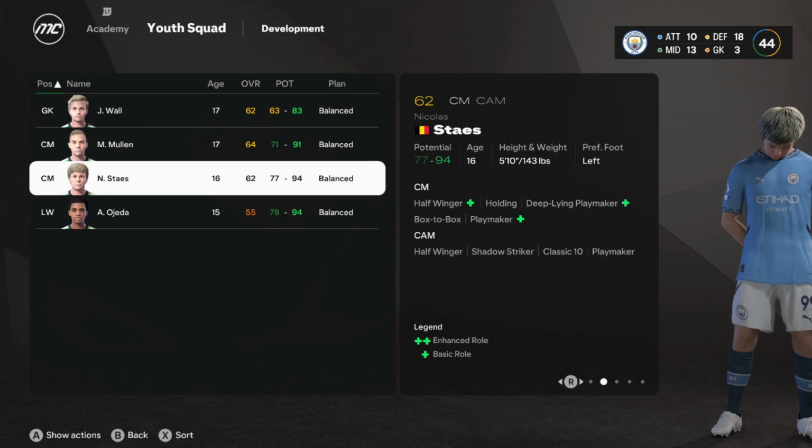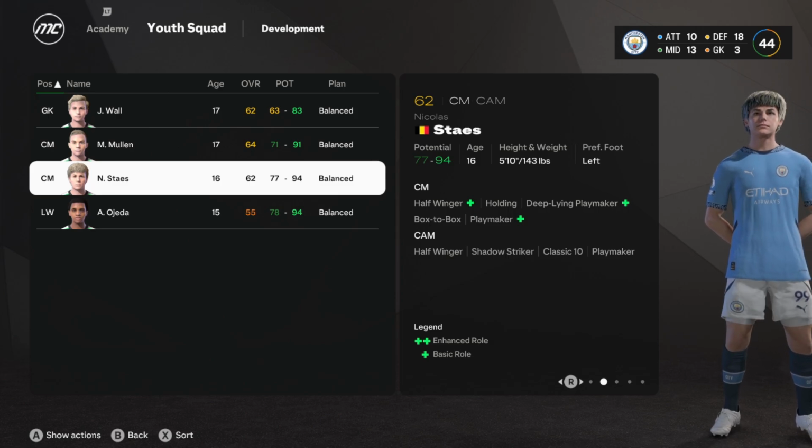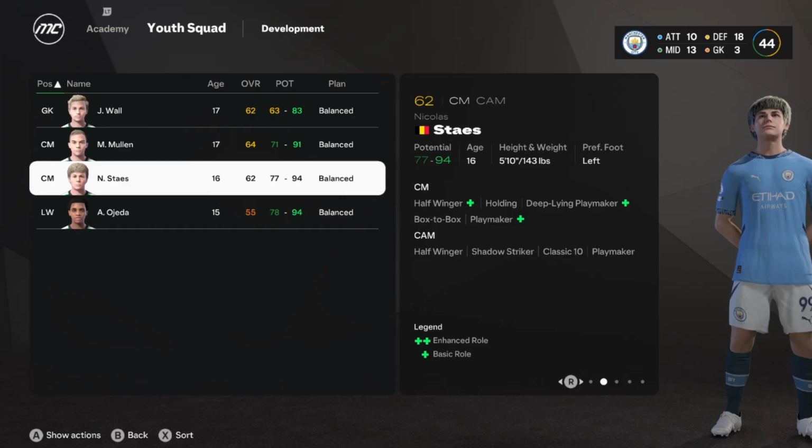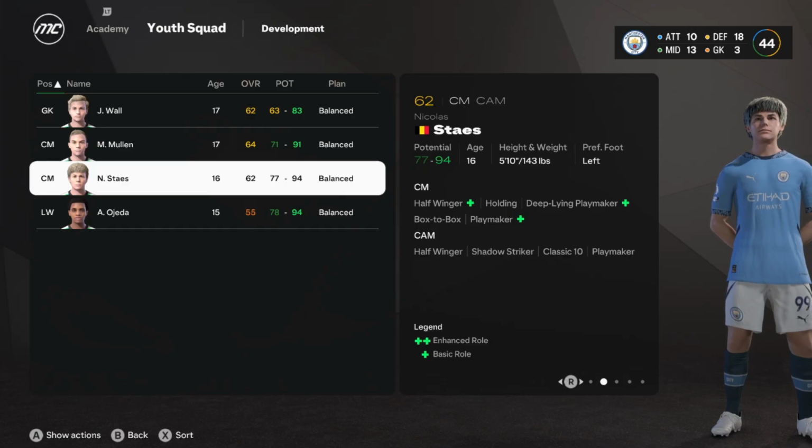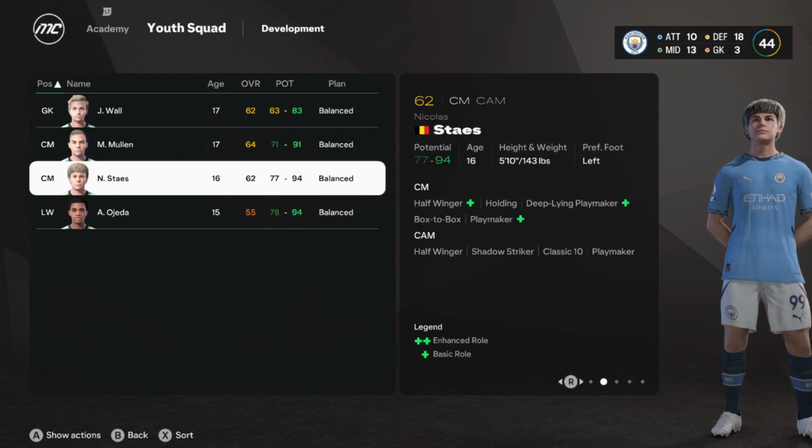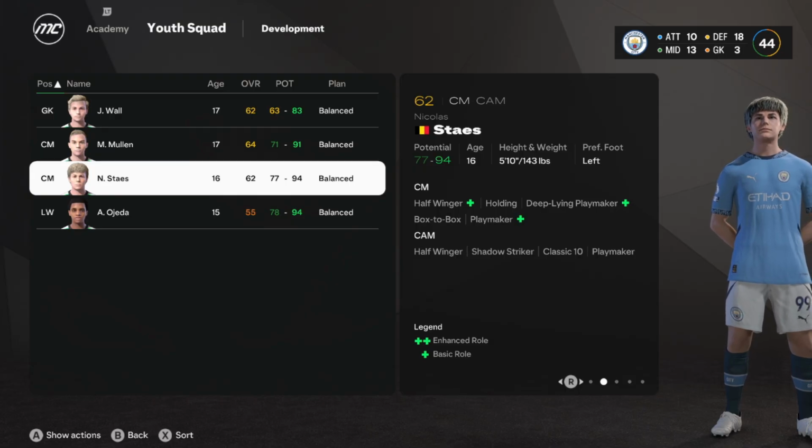Okay, he has the deep line playmaker, but can we not say De Bruyne can play in that role? And okay, you can see that as attacking midfield, there's no playing style. There's no focus role when he's as attacking midfield. But that doesn't matter. You can just give him a playing style where he's able to develop a focus role for playmaker at CAM. So you can still make him identical to De Bruyne in that sense. And obviously when you're using him, make sure to give him the appropriate playing styles that will improve certain key attributes that De Bruyne has over time. So he plays like De Bruyne.